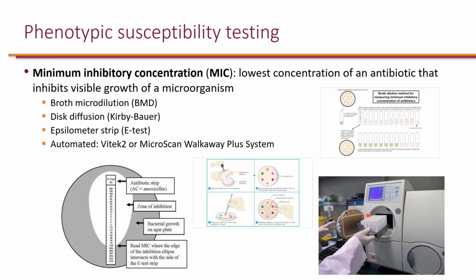Now the issue is that because these machines are difficult to make, they typically come preloaded with certain antibiotics. So if a new antibiotic comes to the market, it may not be available in this machine, and that's where e-test comes in. Anytime a new antibiotic comes to the market, the manufacturers will make e-tests available so that micro labs can test for susceptibility so they can use the new antibiotic.